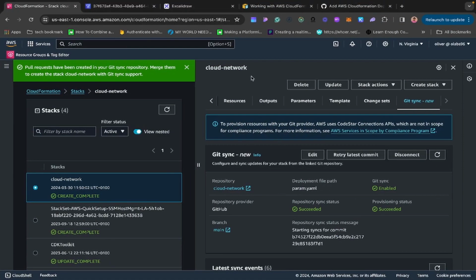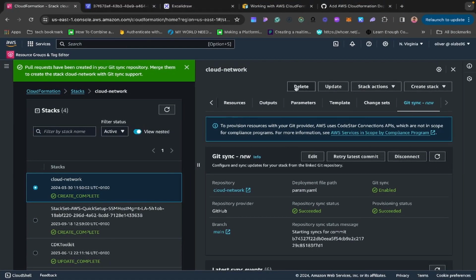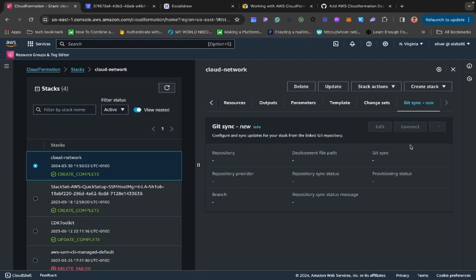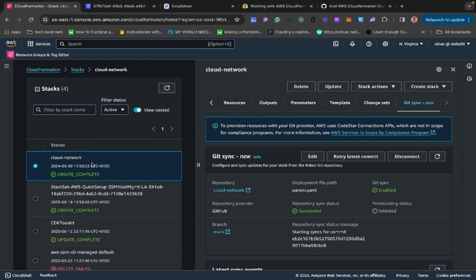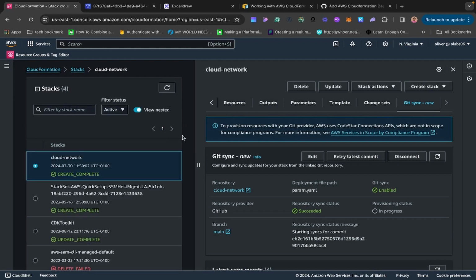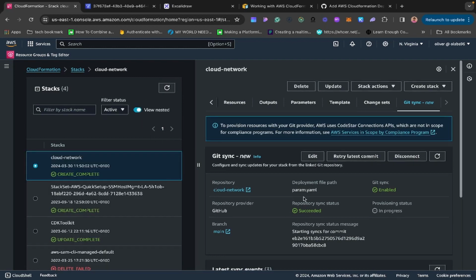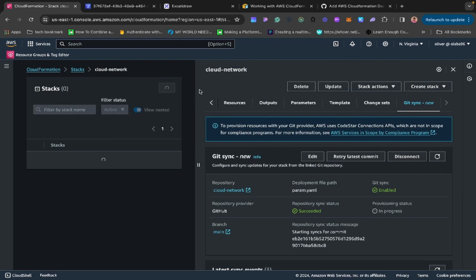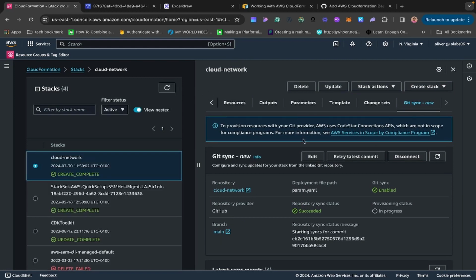And I would go to CloudFormation here and I would refresh this. We expect to see a change here in CloudFormation. This should take like a couple of seconds. Okay, so let's verify. Okay, so let's check.